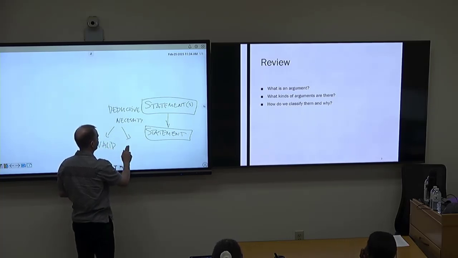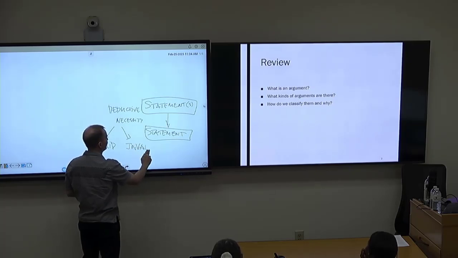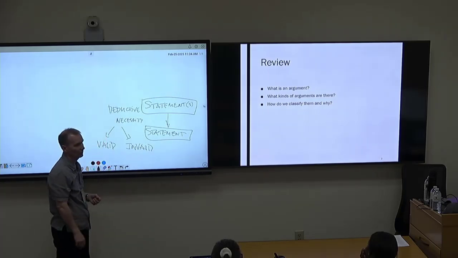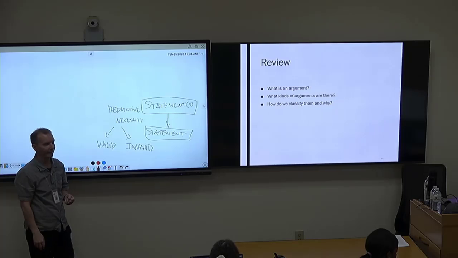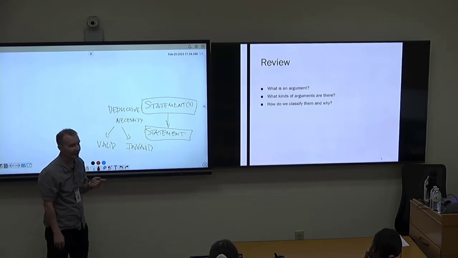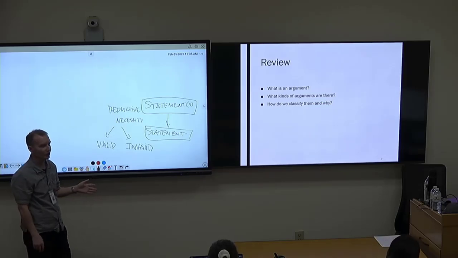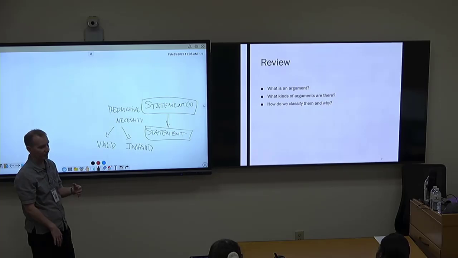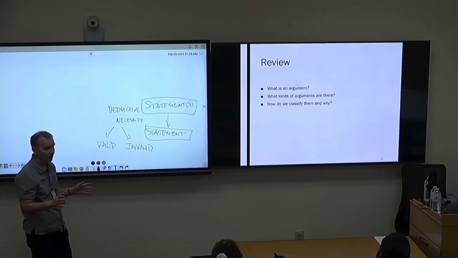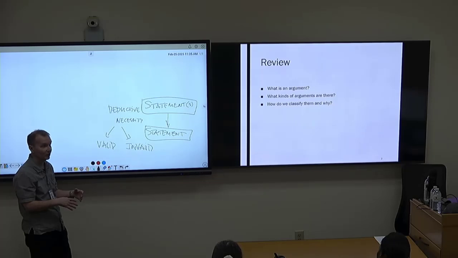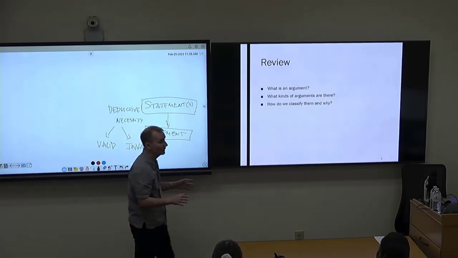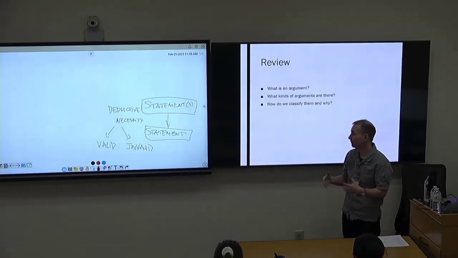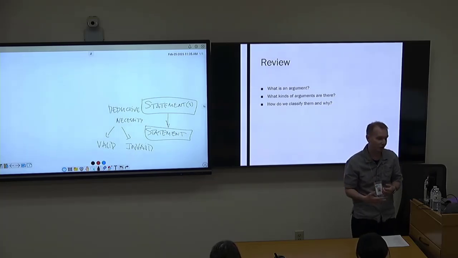And what's the difference? This is a very important concept which you should know by now very well. If it's valid, there's no way for the conclusion to be false given the premises are true. Exactly. It's like the truth machine. You put truth in, truth comes out. What if you don't put truth in? What if you put falsity in? Then you have no idea what will come out, the whole machine breaks down. But if you put truth in, truth should always come out. If there's any chance whatsoever falsity may still come out, then it is invalid. And there is no middle ground. So that's like basically a function. And we will be working with functions of this sort now.